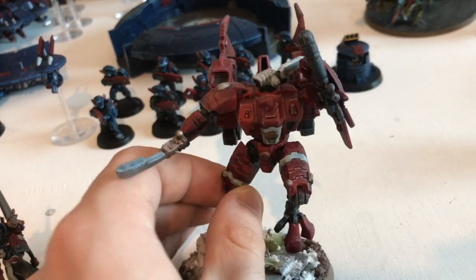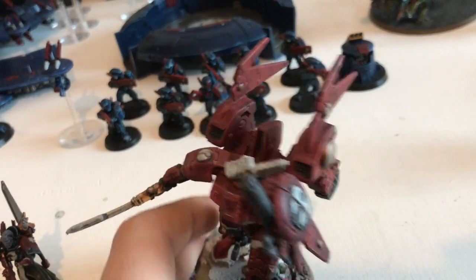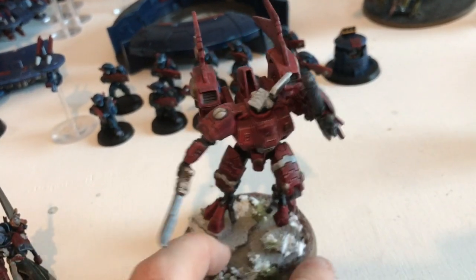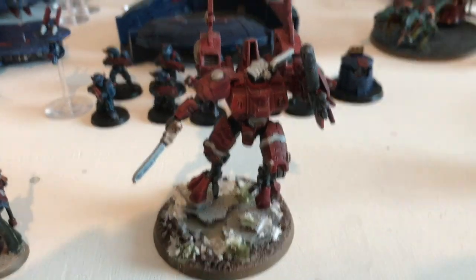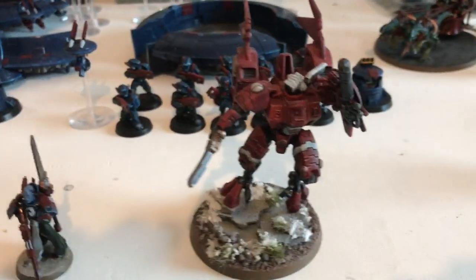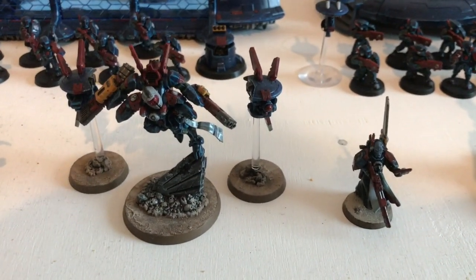And yeah, I just wanted to show it off on the channel because it is an absolutely awesome miniature. And it's definitely replaced my Farsight as the leader of my army. And yeah, I just wanted to include that in the video, even though it's not from Lockdown. What is from Lockdown, though, are the other two HQs I've had time to work on.